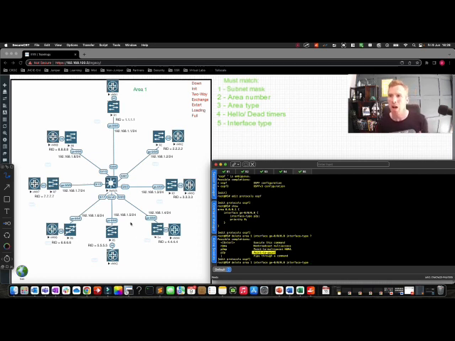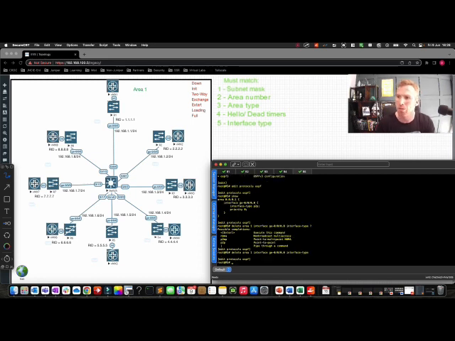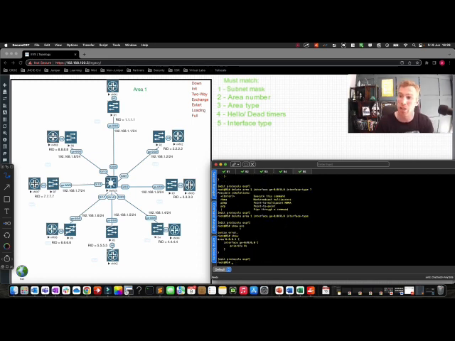But here R5 is saying, well, I'm point to point. R1 is saying I'm a broadcast multi-access network, and as such R1 is using the 224.0.0.5 and .6 IP addressing, sending out and receiving all the LSUs, etc., whereas R5 is still waiting for that neighbor command, which obviously it's not here because we have to manually define it, and that's why it's trying to build that adjacency, but it's not really fully getting there. But if we actually just delete this command right now and do show protocols, actually it's just do show because it's right there, and you can see it is now deleted.